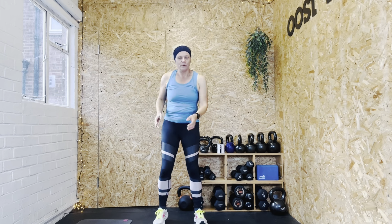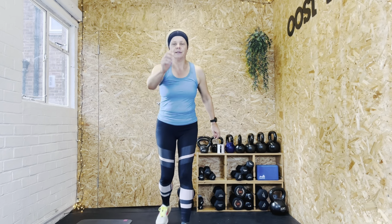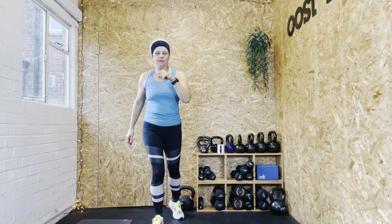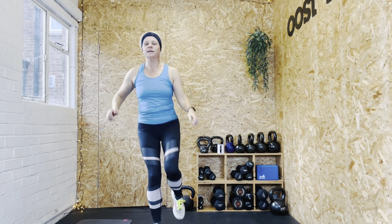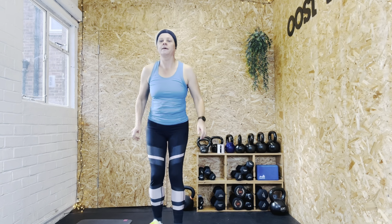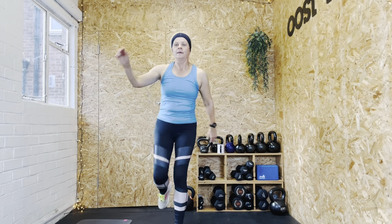Okay. Now we've got reverse lunge times three kick. So, getting your leg down into that lunge if you can, and then a bit further and then change over. Ready? Go. Reverse lunge kick. One more. Kick and then change legs. So you need your core for balance. I like this one.